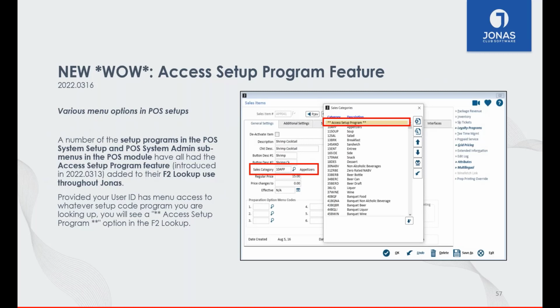Okay, so here's that access program again in the sales items. So once again, if I have an item, I may want to create a brand new category. Maybe it's called vegan food or healthy food or whatever. I may need to create a brand new category. Now keep in mind, inside the categories are journal ledgers. So if I get a staff member that doesn't have access to it, they won't be able to unless they have access to that particular setup program itself. But fantastic feature, time saver. So glad it's here.